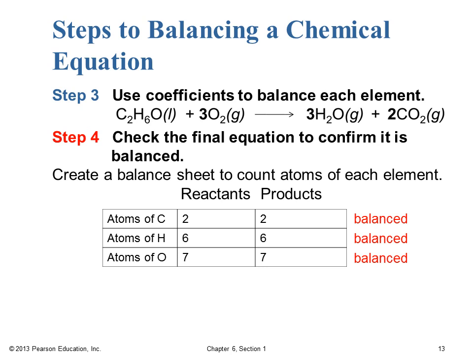And then we want to make sure that our oxygens are still balanced. We have 1 from the ethanol in the reactants, and then 3 times the 2 for the oxygens, which is 6. So 6 plus 1 is a total of 7 oxygens in the reactants. For the products, we have the 3 in front of H2O, so it's 3 times 1, and the 2 in front of the CO2, so it's 2 times 2, which is 4. So we have 3 from the water part and 4 from the carbon dioxide part, which is a total of 7. We have 7 on the left and 7 on the right, and so we get a balanced chemical equation.